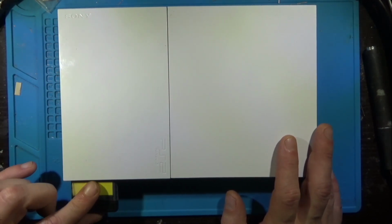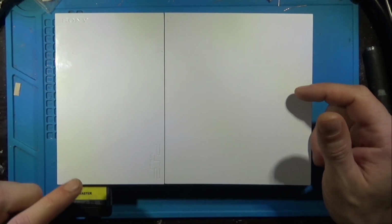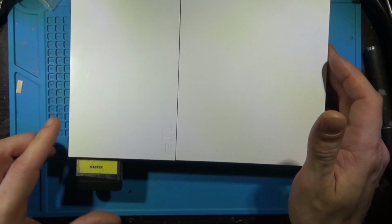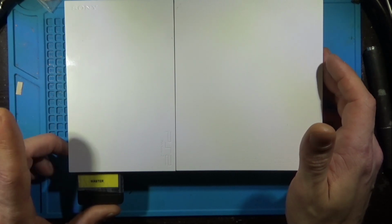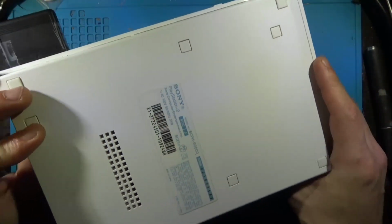So I'm going to hook this guy up real quick, and we're going to boot it up. It's got the Matrix Infinity 2.0, which I sell on the mod shop. Link down below if you need one. And this is my master Freemcboot memory card. So we're going to boot it up, and I'll show you what does not work with Freemcboot and a Modchipped. And this is a 90K.